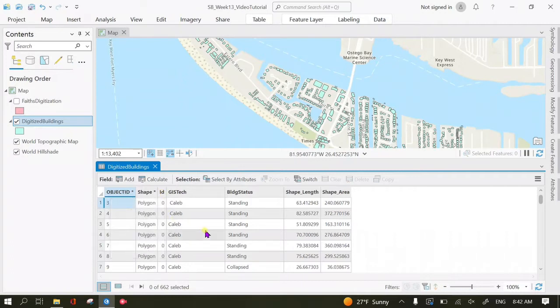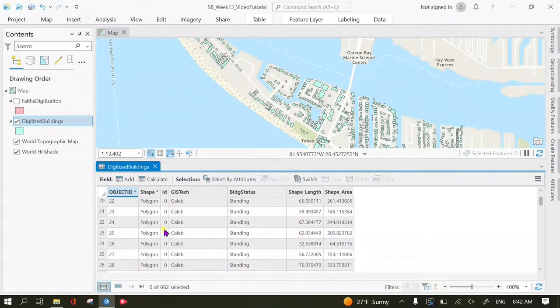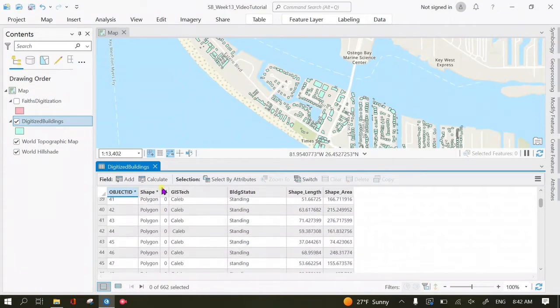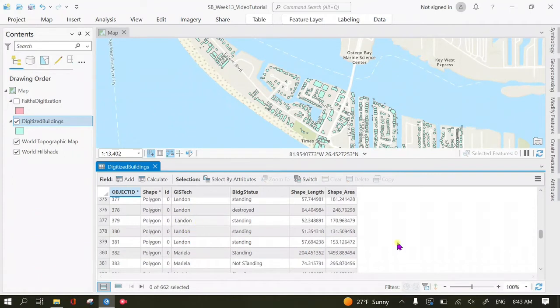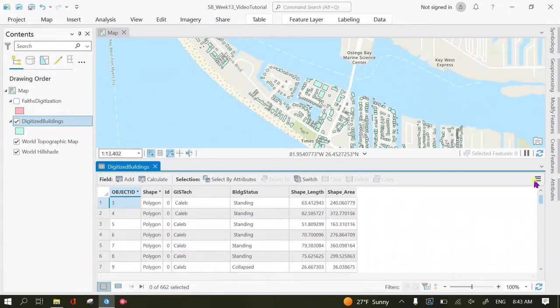I guess I included this ID field. I thought maybe we would count the number of buildings we digitized, but we didn't end up doing that, and that's fine. So I think this field is going to be 0 all the way down, which is totally okay.